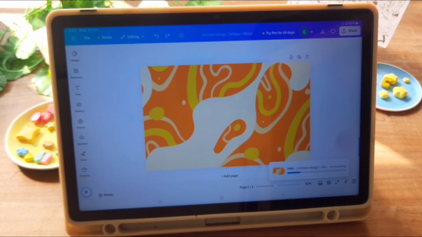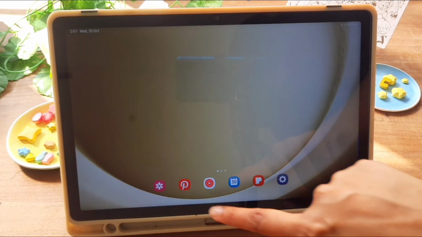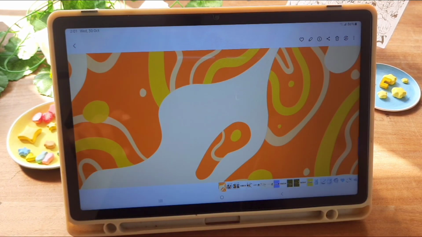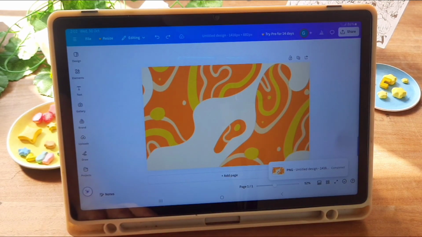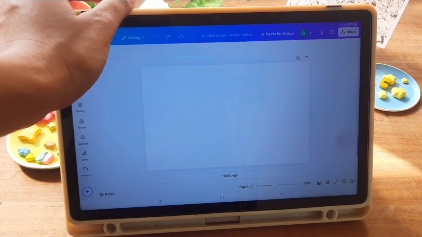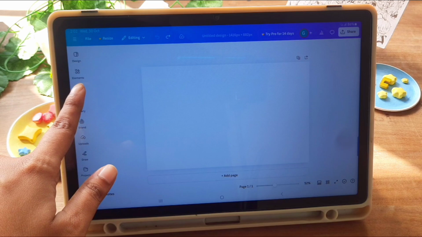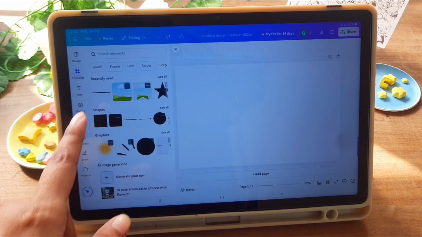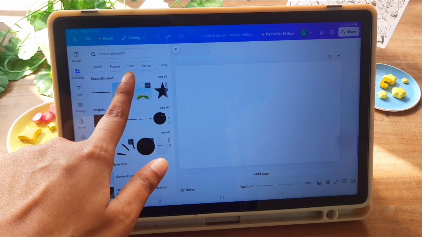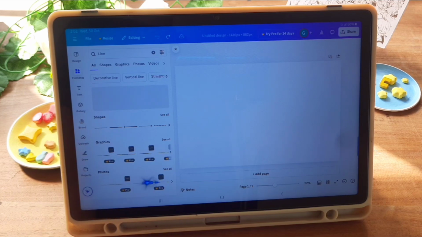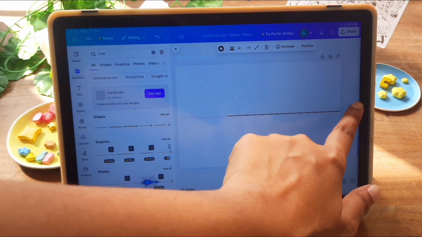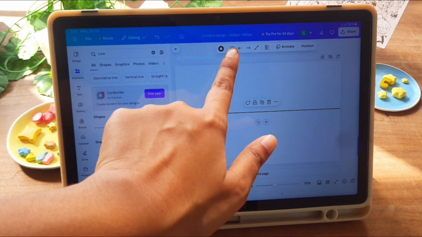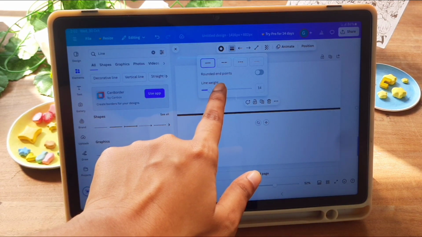Or the second way, I like to create the wallpapers from scratch. Don't worry, if you don't know how to draw, you still can make these. Go to Canva and create a blank project. Just make sure that the canvas size is similar to your tablet screen or whatever device you are making it for. Then click on this elements icon here on the left. Then tap on line and select this line element. Make the line long by dragging it from both ends so that it can fit the whole canvas.